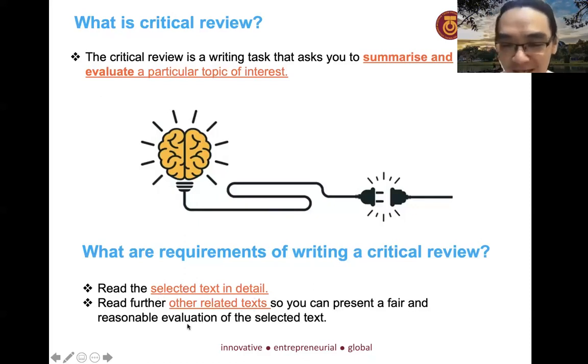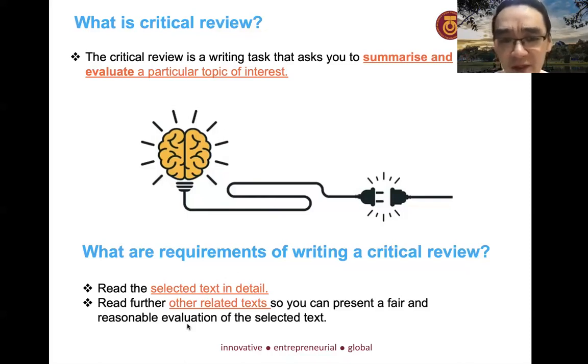So, not only summary. Summary, I think, is very low level. You can tell a final project student, a degree student, okay, I want 100 papers, can you give me a summary? I think they are capable of doing so, because summary 1, summary 2, summary 3. But at your level, when it comes to a critical review, you have to present the evaluation and analysis of the data.